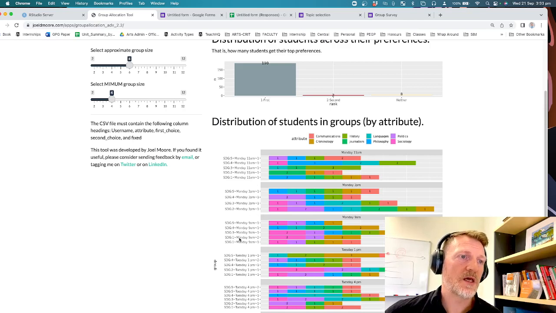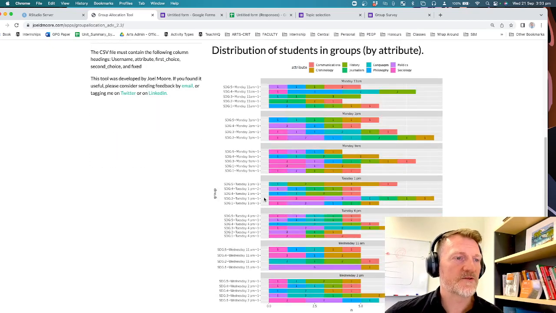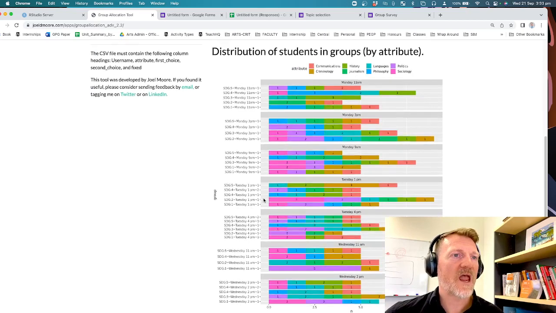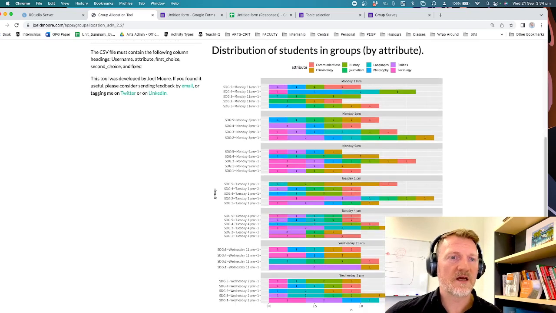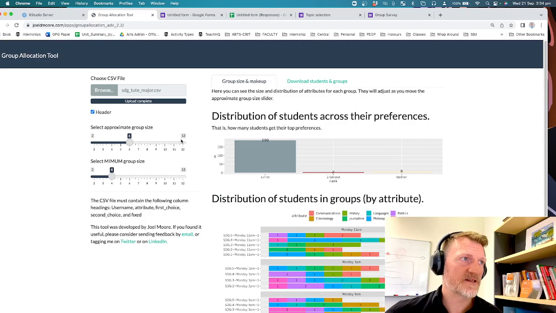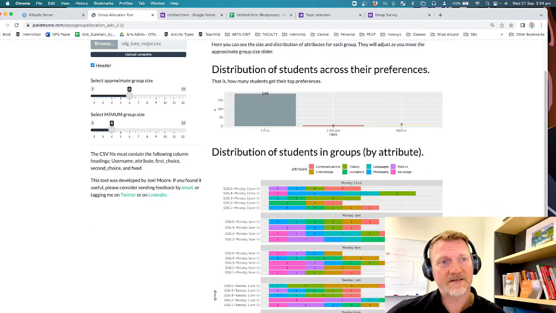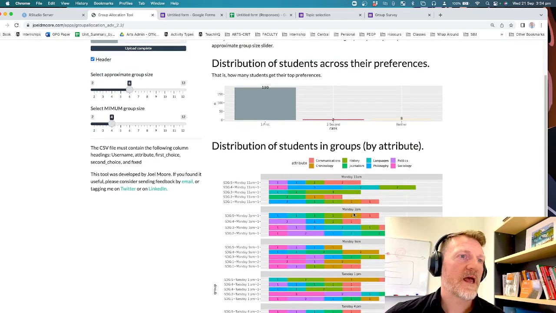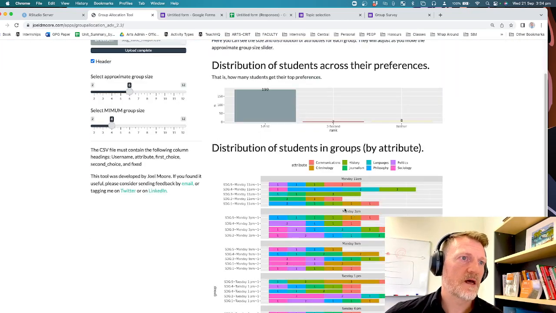So you can see this visually tells you how good a job the tool is doing on both of those factors. And you can see 8 is the maximum size here, 6 is the approximate size, 8 is practically the maximum size that we're seeing in this data. And the minimum here is 4 as per here.